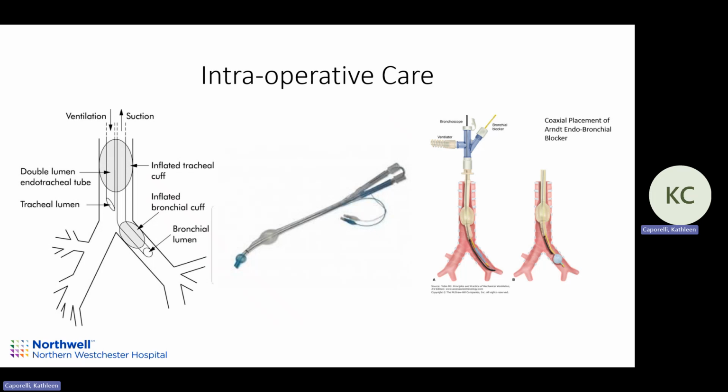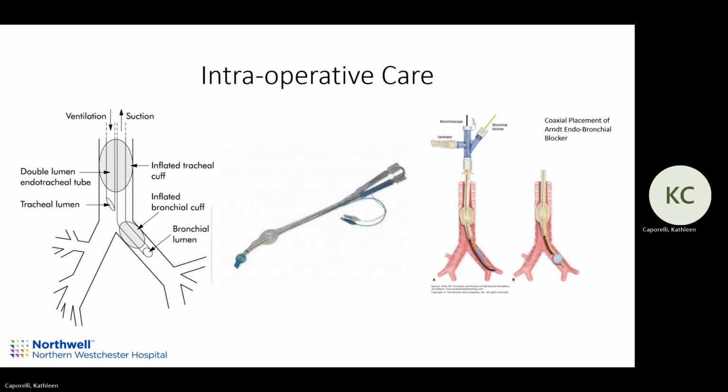The other option is you can place a bronchial blocker. It's basically a little balloon. It's not as commonly done, but in certain cases we will. We'll have the anesthesiologist place the regular single lumen endotracheal tube, and then we'll guide a bronchial balloon. It's basically like a Fogarty balloon, and you can place the balloon to block a particular airway that you don't want ventilated. Okay, everybody follow me so far?